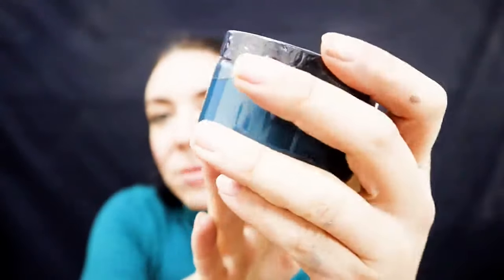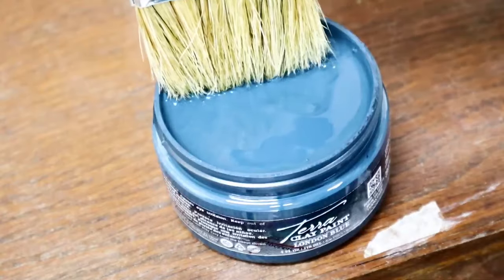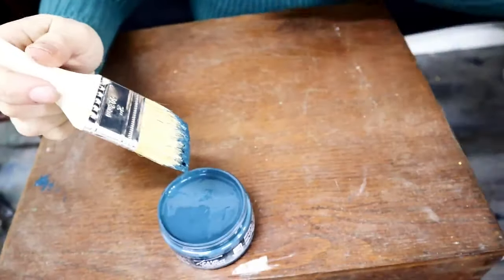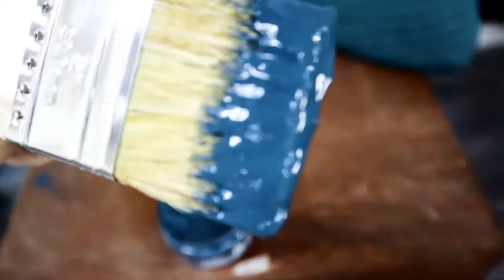So I am starting with Terra Clay paint, and this is the London Blue colour that I'm going to be using today. And I'm also going to show you just how far this paint can go, because it can go pretty far. All right, so the first thing that I'm going to do is stipple this on. I'm going to put a fair amount on my brush because I want this to be quite textured.